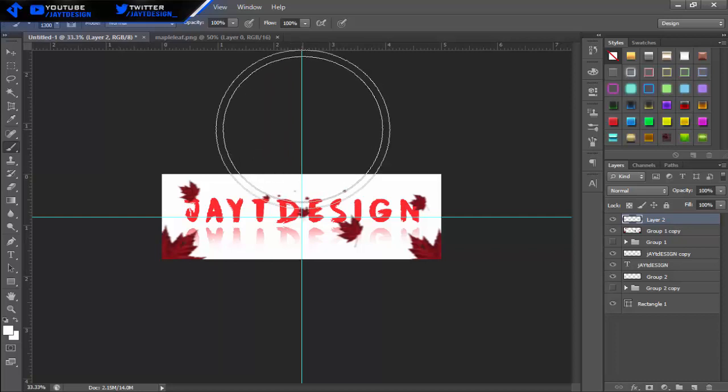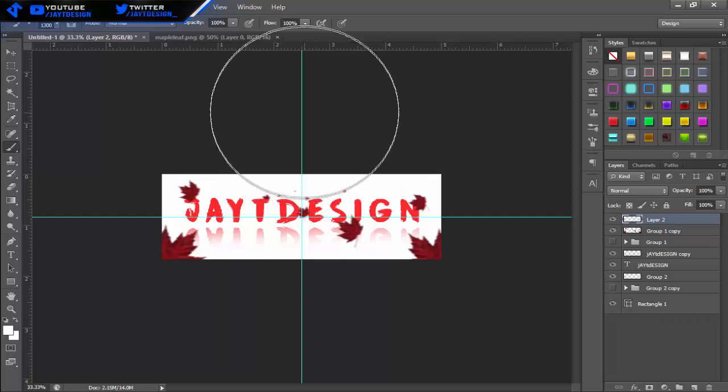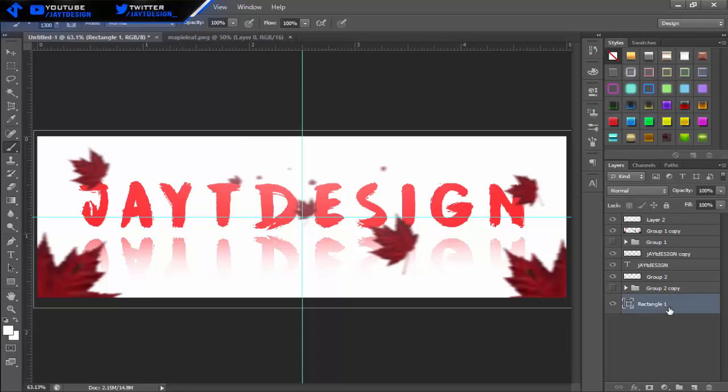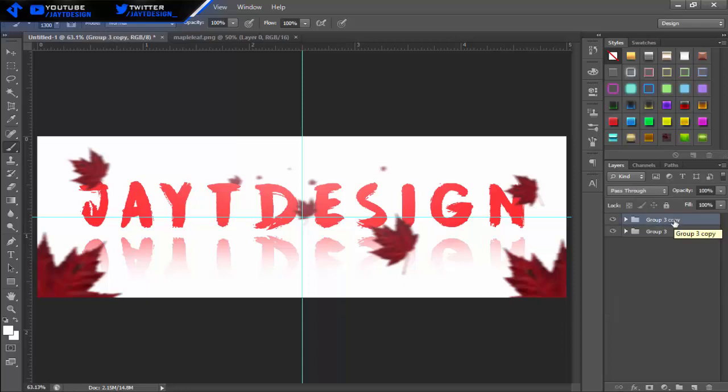Maybe make your paintbrush like 1300, and then just click on the top. Maybe click a few times. So the next thing you want to do is press Shift on the whole layer. So every layer, press Ctrl G, press Ctrl J again, and then we're gonna merge one group, which is gonna be this one. Without this, it just gives you the whole thing put together, so you can't really edit unless you press Ctrl J to duplicate the group.